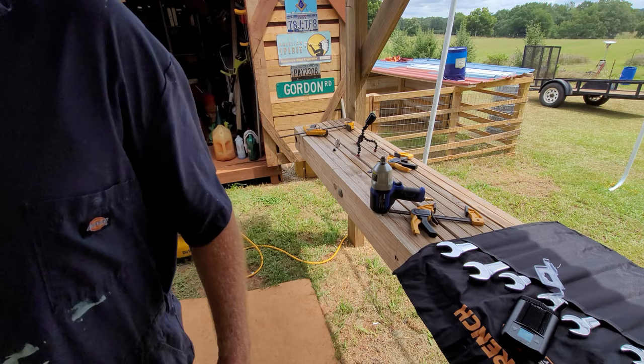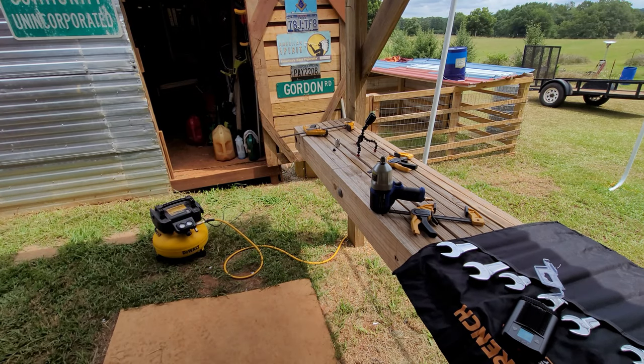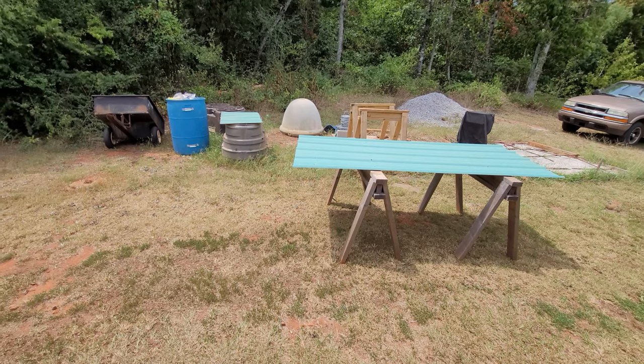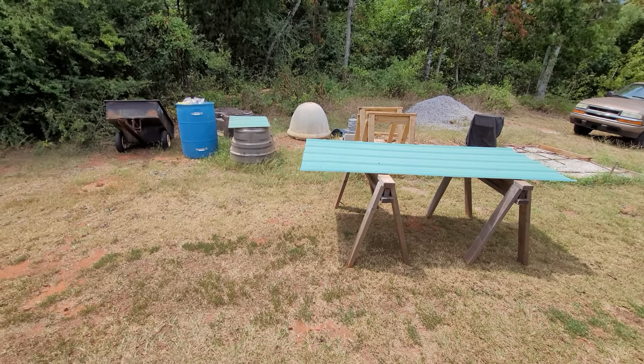I don't know. Every project, I should have just gone for a motorcycle ride today. Every project I'm trying to do is getting nixed. I guess I'll just go ahead and cut this sheet metal and put it up. I just got to trim an eighth of an inch off or so. I'll do that real quick and I'll get her hung.